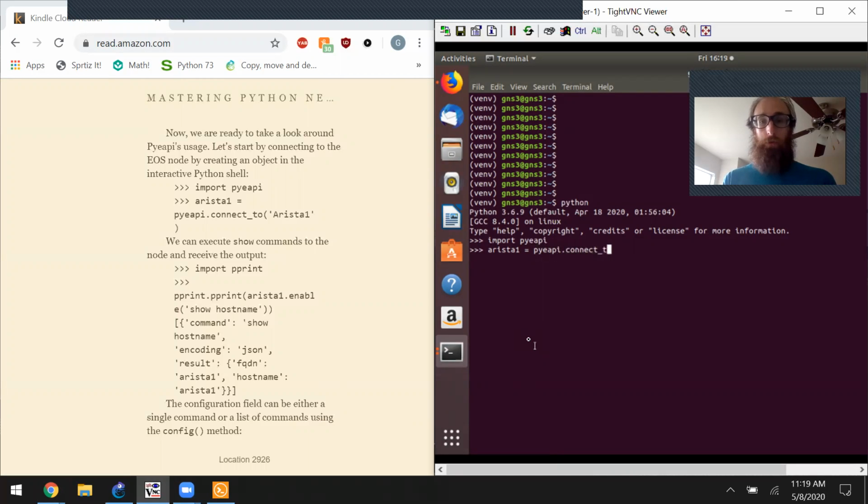And then one really nice thing that Arista has is a configuration file that you can set up. So you don't gotta put all your username and password information actually in the terminal as you type it up. You just have this special function, pyeapi.connect_to, and we'll take a look at the help on that.